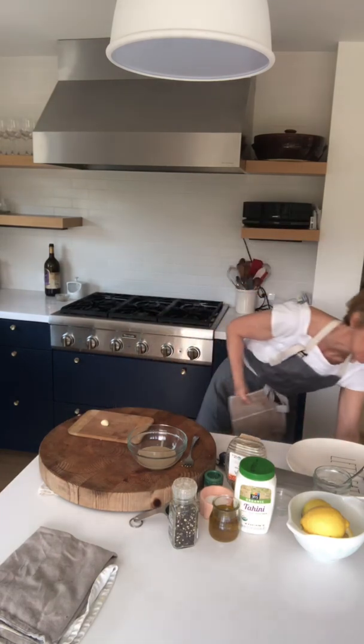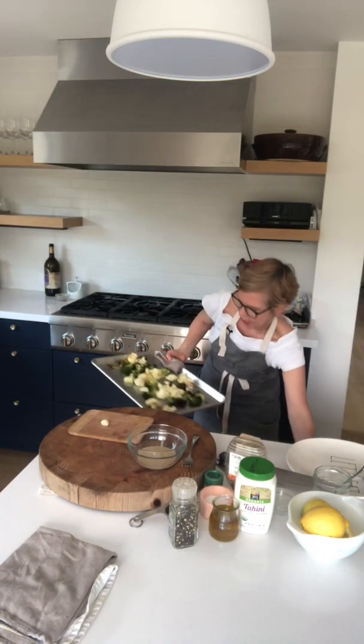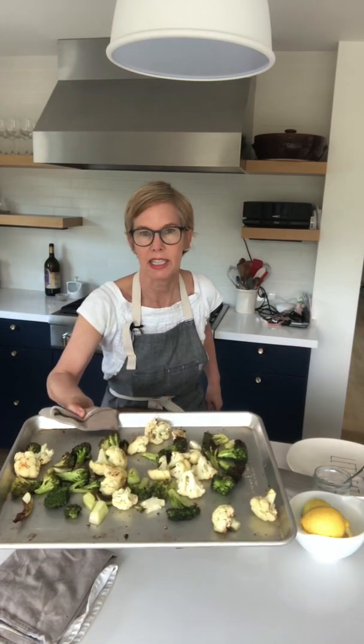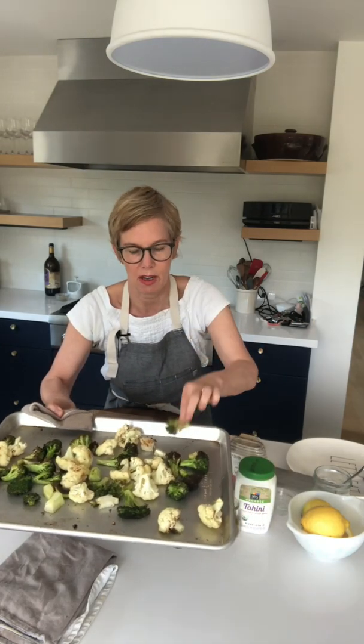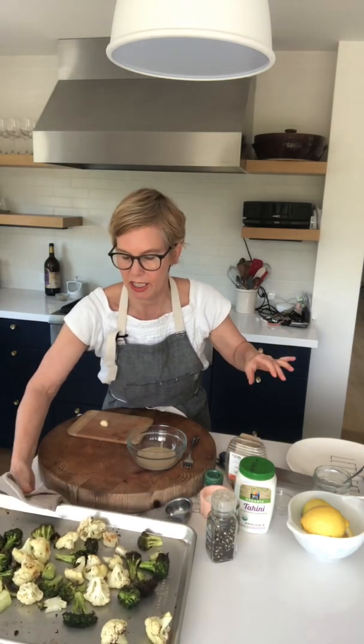I think it's been about 17 or 18 minutes, and our veggies are done. I'm going to pull them out of the oven. They're nice, and you can see there's some brown caramelization on there. They're still tender, they're not mushy, but I love it when you've got that going on. It makes it really yummy and addictive. So I'm going to just set that there.